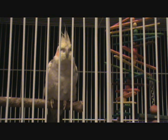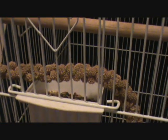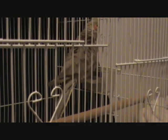They slept together on this little perch, and they were there for most of the day. I left and came back, and they hadn't moved very much. I have not seen them play with toys yet, and I have not seen them eat. The food bowl and the millet I left for them is untouched. That branch of seeds is millet, and inside the bowl is regular cockatiel feed. I also have another bowl for water, and she is sitting on an extra bowl I have for wet food.